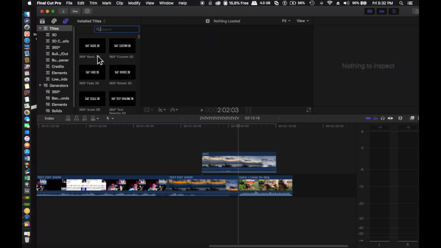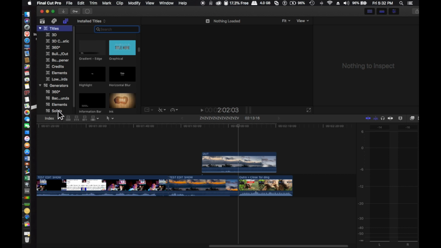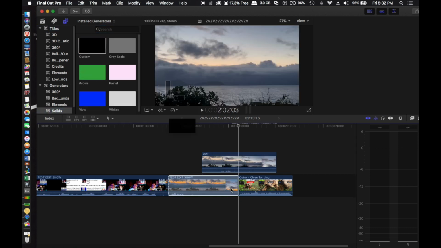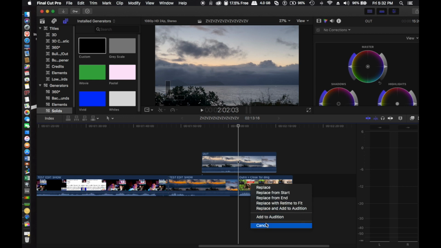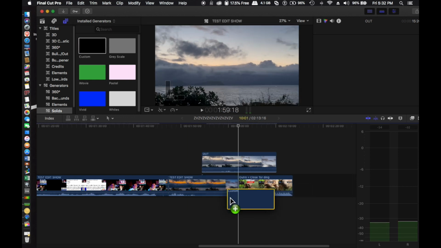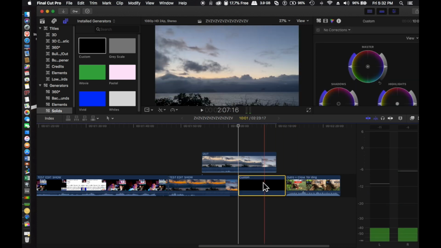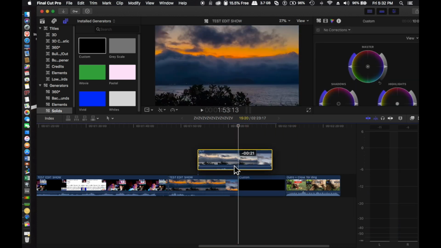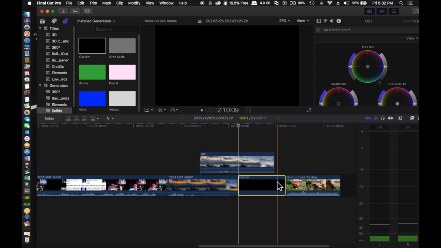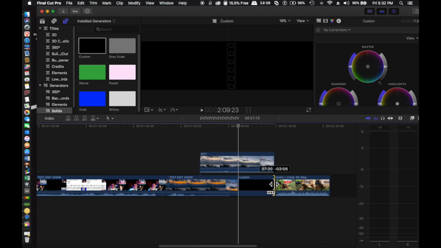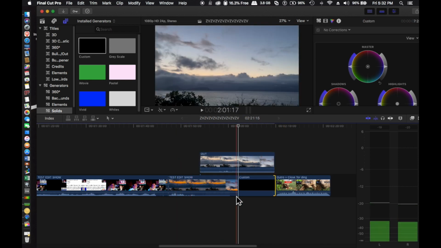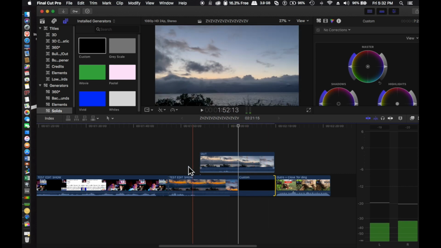So I go up here, I get the solid. I'll just use black, which I use. Let's put it in there. Oh, wait, I don't want to replace it. It's cancel. I want to put it in between, so it pushes it over there. See, it pushed it over there. And I'll center this right in the middle. Bring this, select it, shorten it, so it's about like that. So this is just using a spacer.